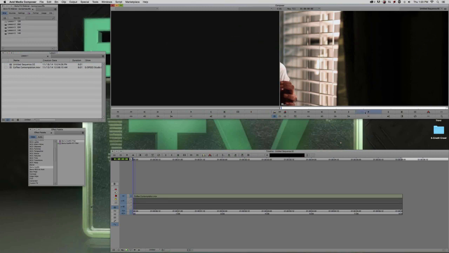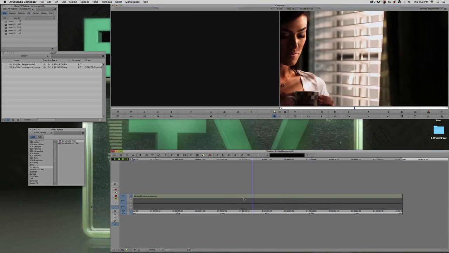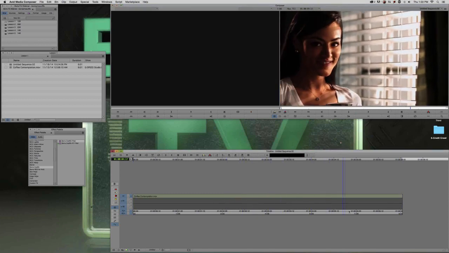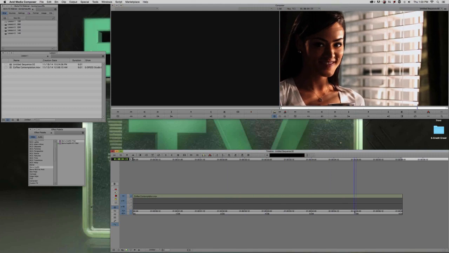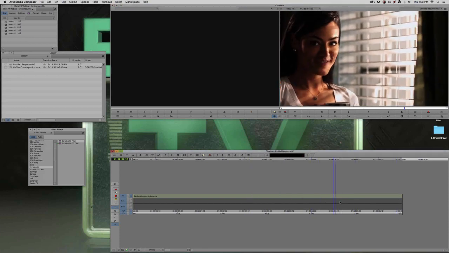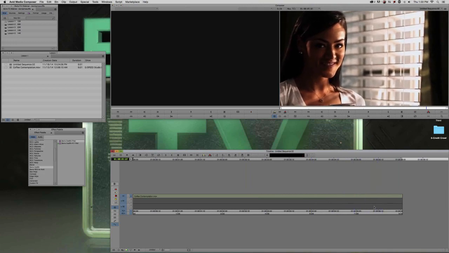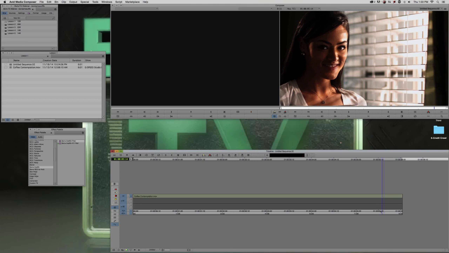Now, what I want to do to start out is show you a little bit of an example of just what I was talking about: taking presets and sending them from your editing application over to Resolve. So we're just going to create a quick little composite with this shot here. We have our lady drinking some coffee or some tea, and we just need to give this a different look, a much colder look, maybe in a flashback scene. She's looking right towards the camera, so we want to have this almost like a flashback.